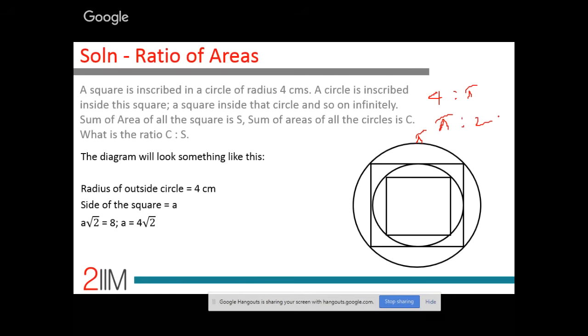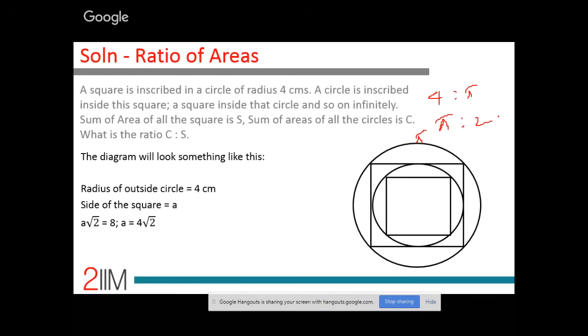If the square is bigger, the square should be 4. If the square is smaller, square should be 2. And so the ratio is either 4:pi or pi:2, larger to smaller. Pi will obviously come only when the circle is involved, not when the square is involved. And so when the square is larger, area of the square would be 4, ratio of areas 4 is to pi, square to circle. If the square is smaller, then ratio of circle to square would be pi is to 2.